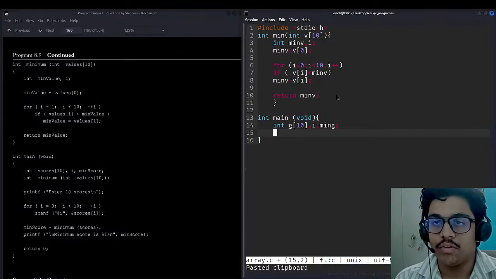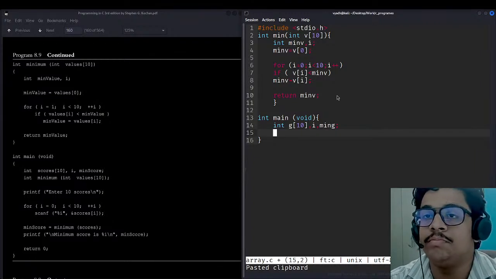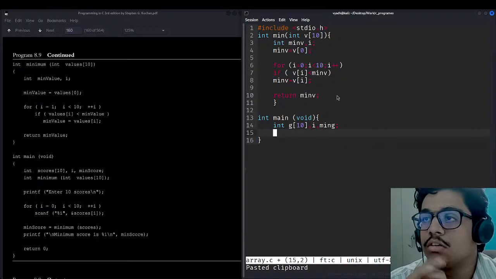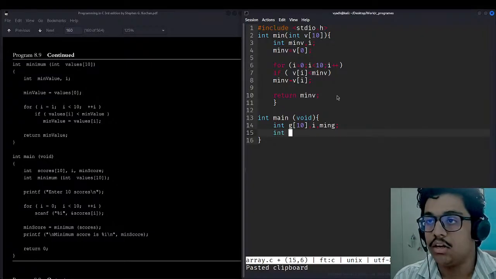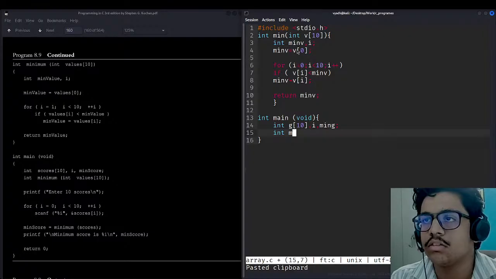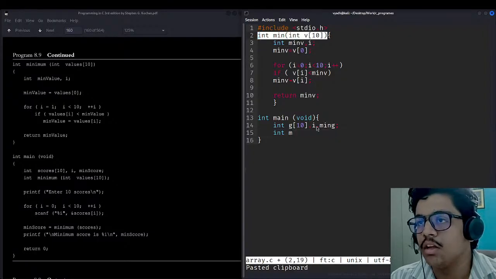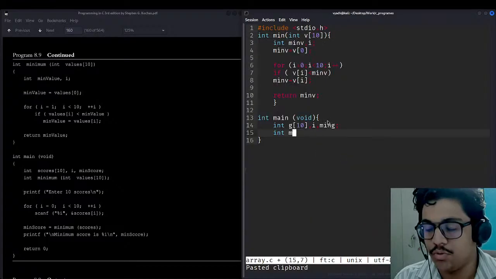Since we want to get the minimum value from the array, we'll be calling a function and then printing the values. So for that, in main, you can just call this function here and paste selection. Okay, not working.